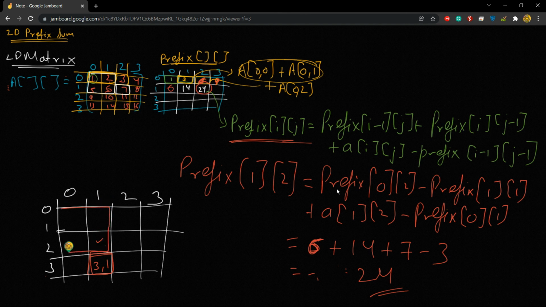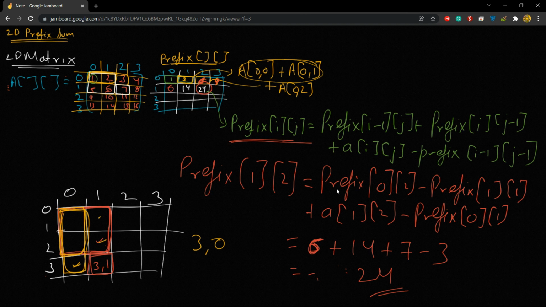Now I will take prefix of i comma j minus 1, that is 3 comma 0. So the prefix sum of this will be this. So this column is covered, but these columns are covered two times. So I need to subtract it one time.